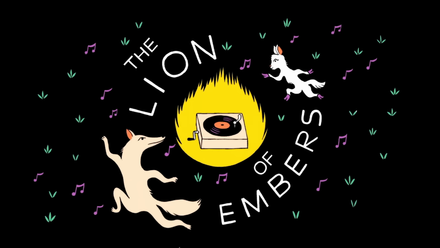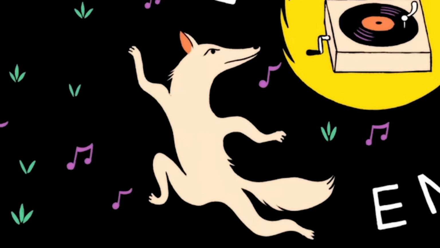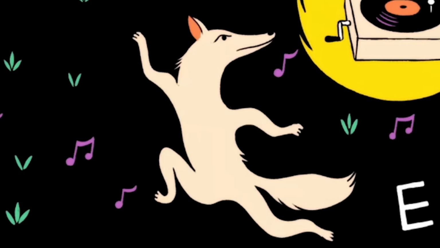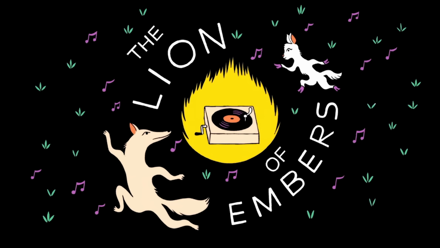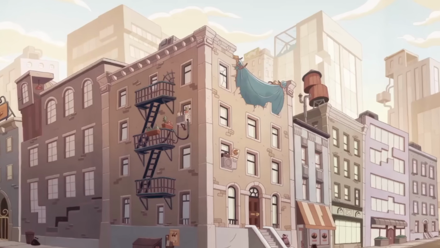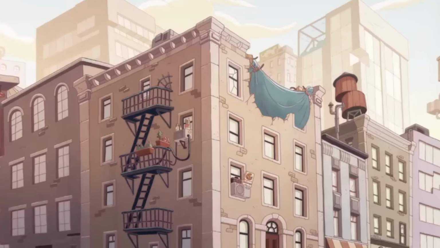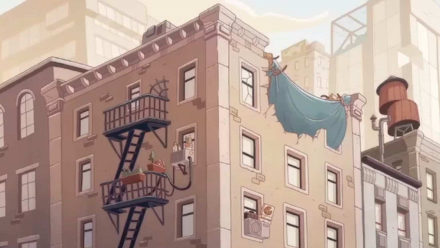Now, onto the title card and the name of this episode, the Lion of Embers. It looks like the animal on the bottom left is a wolf, and that is something that appears at the very end of this episode. But as for the record player and what looks like maybe a bunny, I don't really know. Now, we are officially out of the flashback because we see Fiona's torn down apartment building from the scarab attack. Just wanted to confirm that before we move on.